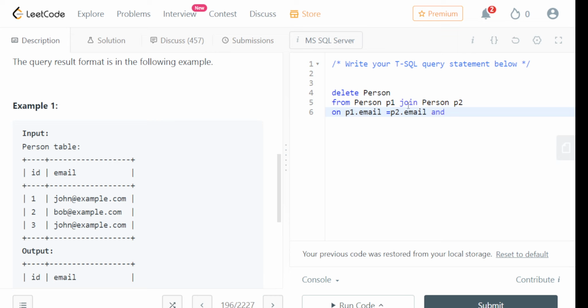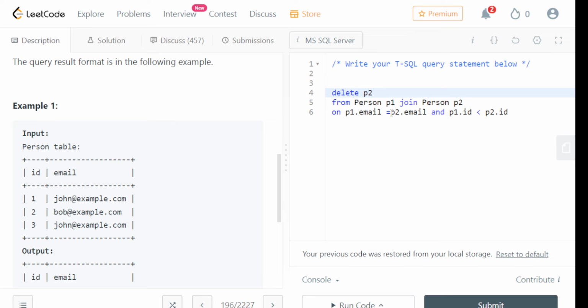And also one more condition, because we are joining here as well as deleting the record which has the same email, and the id which is bigger. If the email is the same, the record with the higher id will be deleted. So we have to write the condition for that as well. We'll write p1.id is less than p2.id, and we are going to delete table p2, on which we are creating the self join.